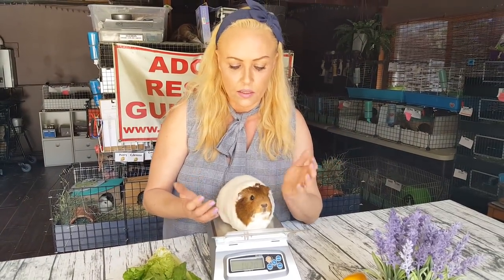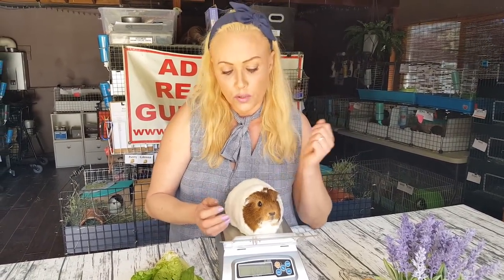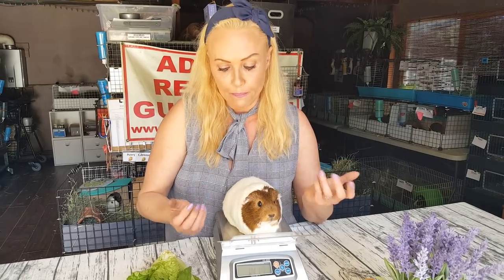I just wanted to share that and hopefully it's helpful. I'm sure some people will say I don't know what I'm talking about because guinea pigs shouldn't be fed unlimited. You know what, it's okay — you have to do what you feel is right for your guinea pigs. Do your research, come to a conclusion, and do what you feel in your heart is the right thing. I'm definitely not going to say unless you do it like I do, you're not doing a good thing. That brings me to the guinea pig police.